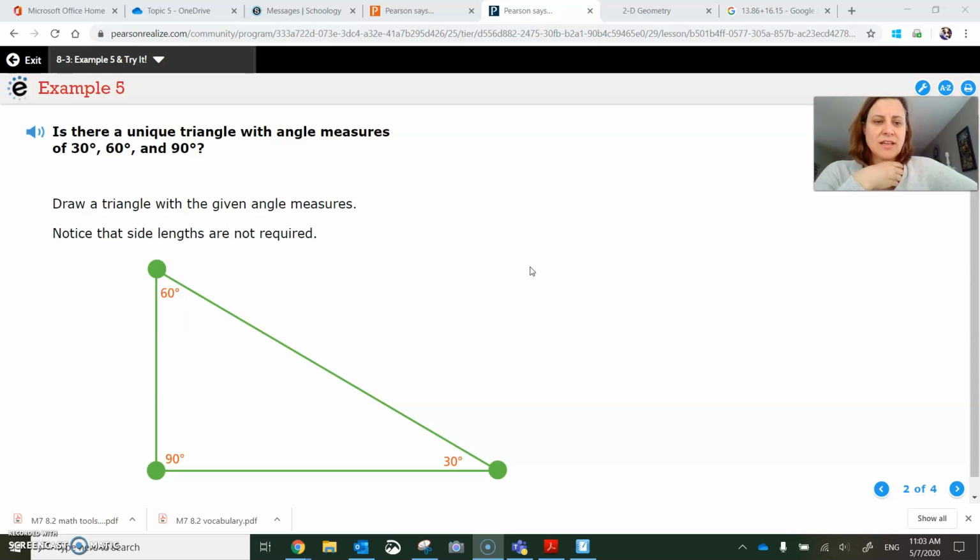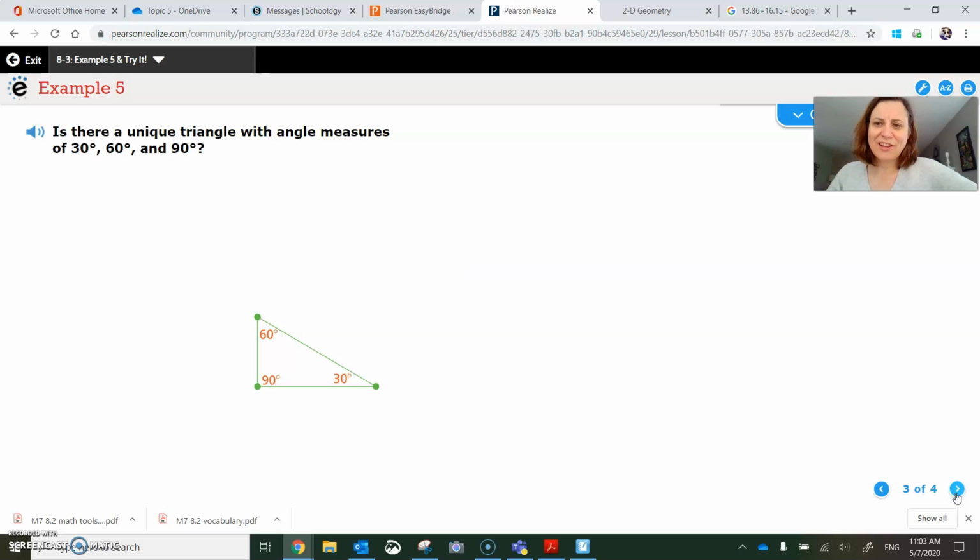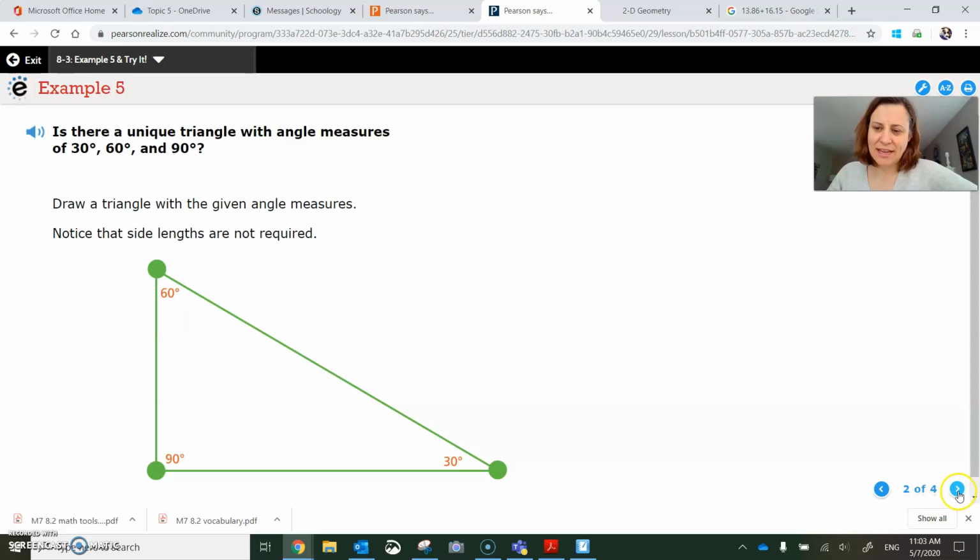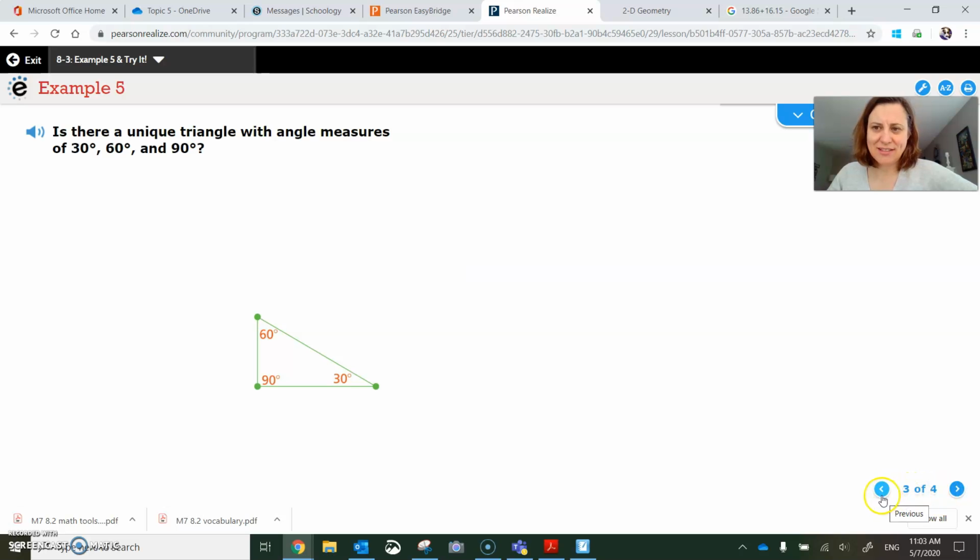So here's a 30, 60, 90 triangle. They didn't tell us anything about the side lengths, so you can make this one any size you want as long as the angles are 30, 60, and 90. When you look at the next figure, this triangle also has angles of 30, 60, and 90, but these two triangles are clearly not the same exact matches. So knowing that three angles of one triangle are the same as three angles of another is not enough information to build triangles that are identical.